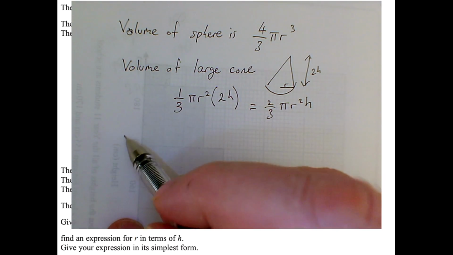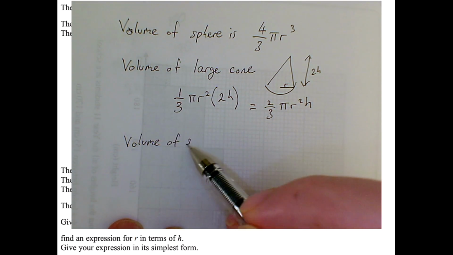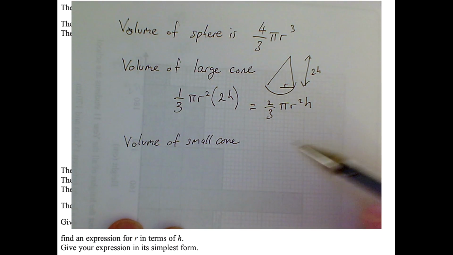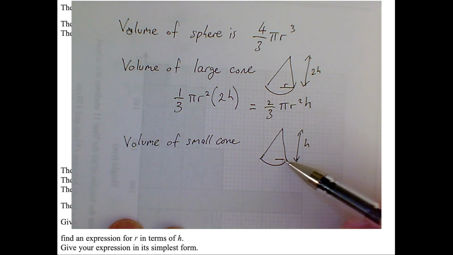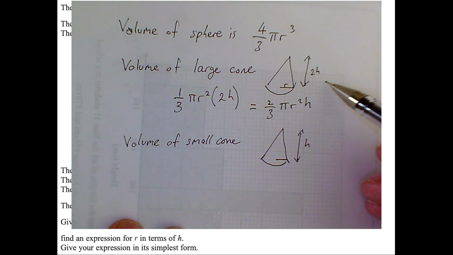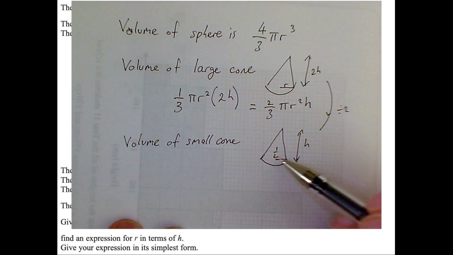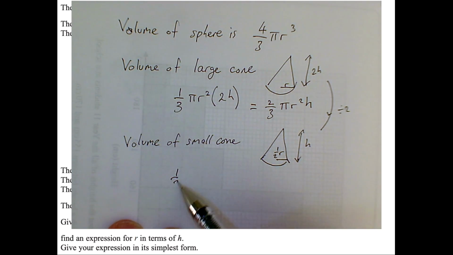Now I'm going to find the volume of the baby cone, the one on top of that, which is half the height. If I do a little picture, it's going to help me understand what I need to do. So the height is now h, so doesn't that mean the radius is going to be, well, if the height's been halved, then the radius is going to be halved. They're just straight line measurements, they're linear measurements, yeah? So a scale factor of a half.